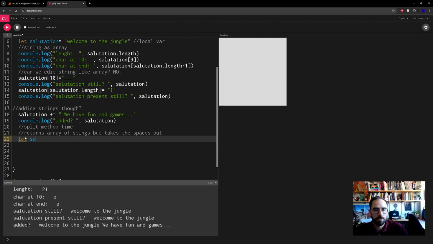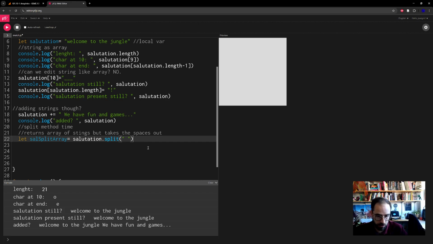Let sal split array equal salutation.split. We will get some parentheses in there and put a little space in there. And this in particular is going to grab those spaces and essentially get rid of them. That's why we chose a space. That's one thing that you can do, is take spaces out.